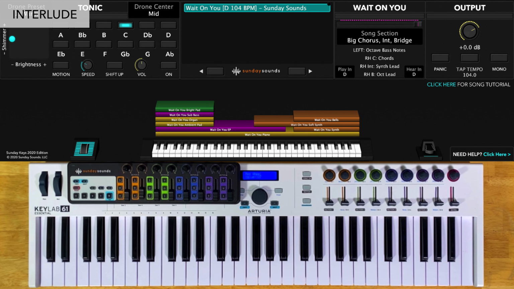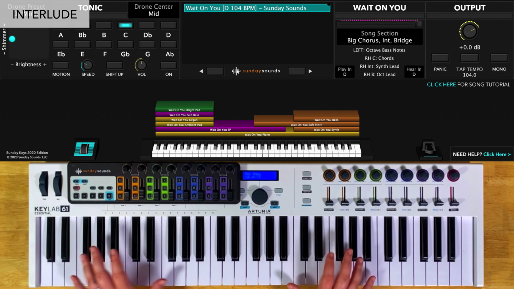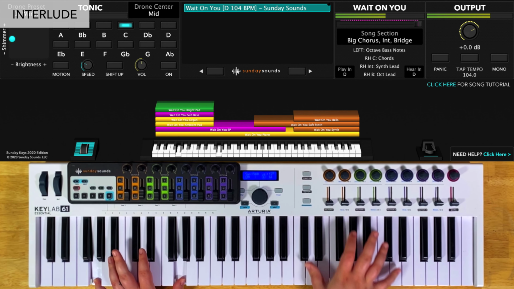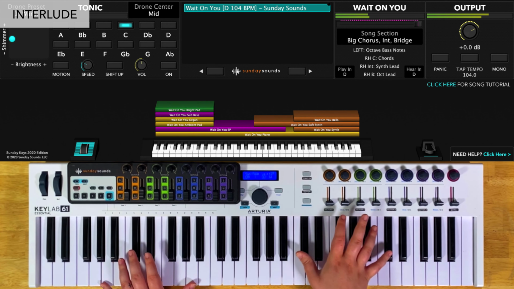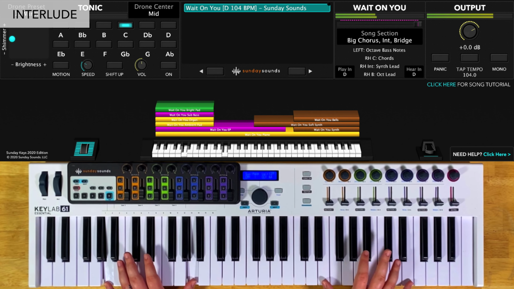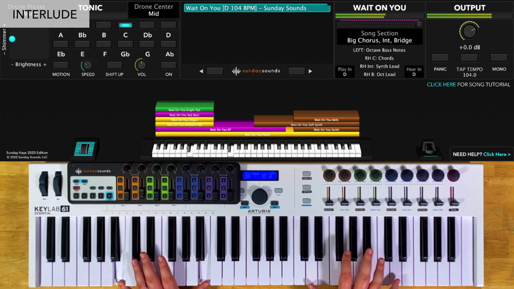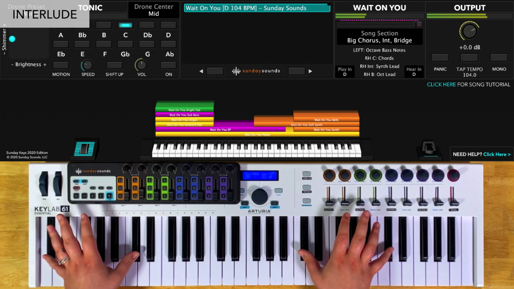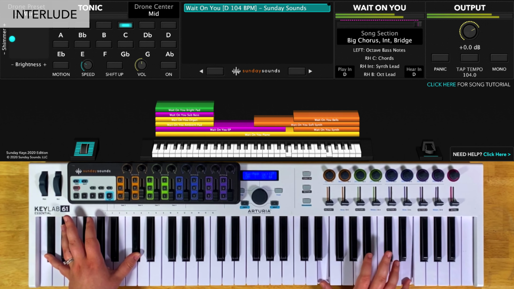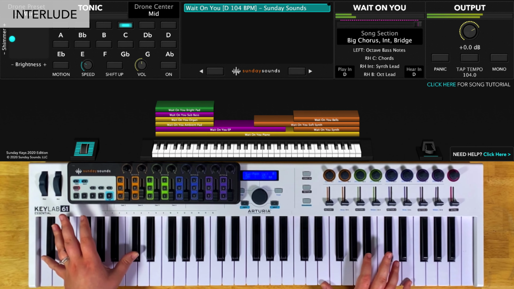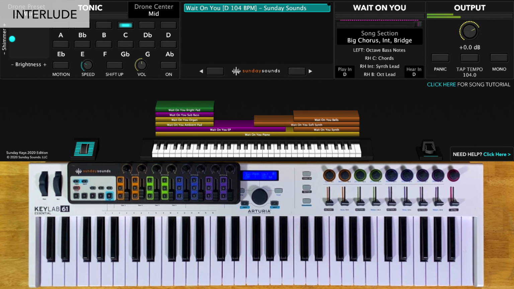Here's what the second half of the interlude sounds like. And this prepares you for the refrain, which comes afterwards. Again, just be sure to watch for this part in the demo to see it in context.